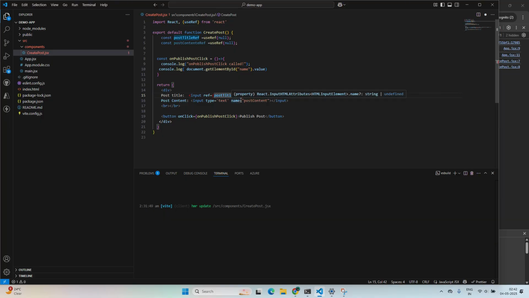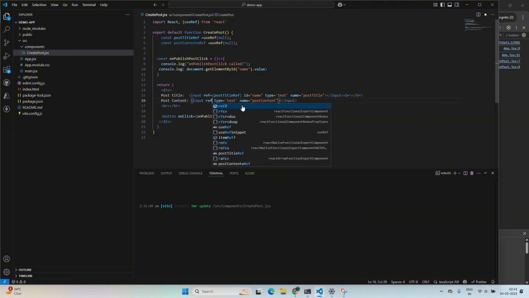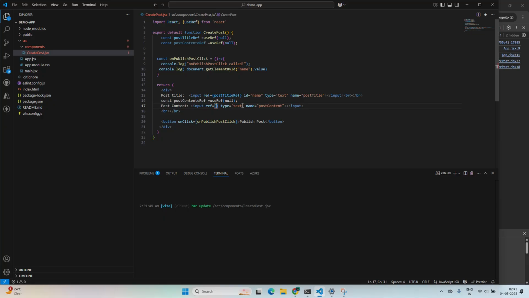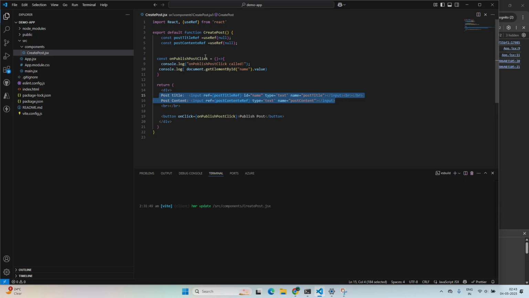So we have to pass this reference variable to the ref attribute. Similarly for the second input element, ref and the variable name like this. So for these two input elements we have created two separate reference variables.